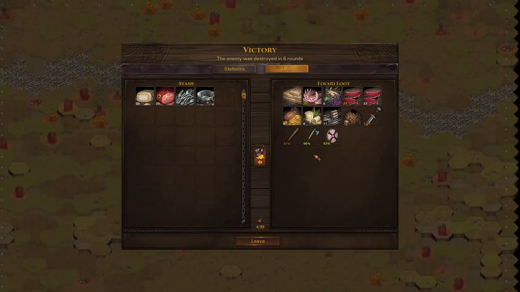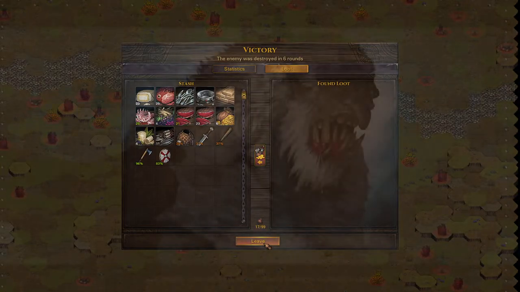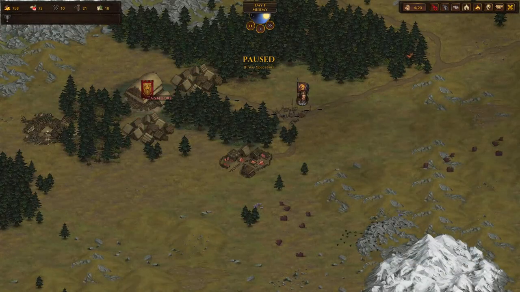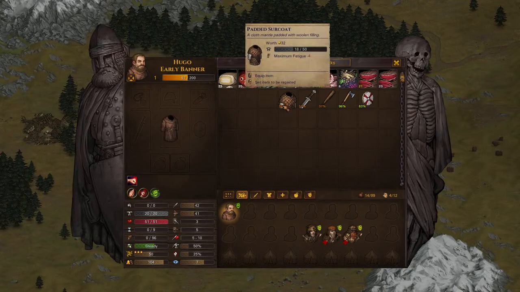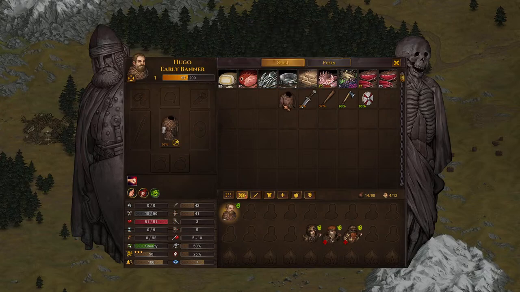We got some wood. We got stuff. We got some stuff. Medicine, most importantly. Yeah, you can wear that. That's fine.